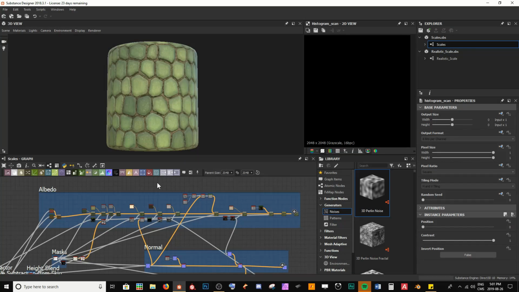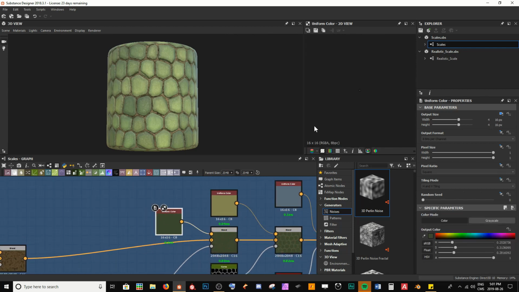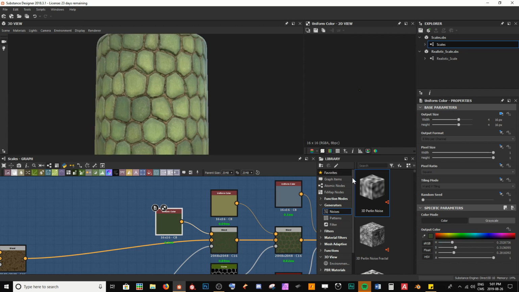And so the last thing I want to expose is a pretty simple fix, and that's why I just left it to the end. I want to go ahead and expose a parameter that's going to allow us to alter the coloring of the scales. So if we come into here where we've got our scale base color, you can see that as I shift around on the hue, it's going to essentially just alter the hue or the color of our scales, but it's going to keep all of that surface information that we've created down the chain here.